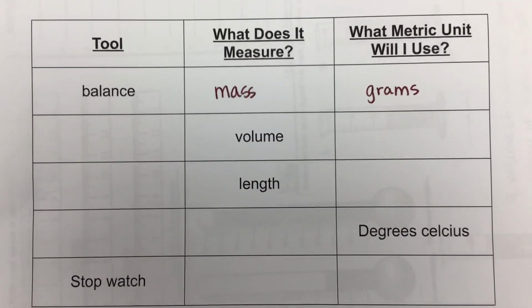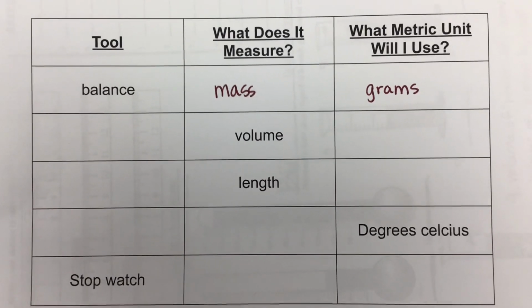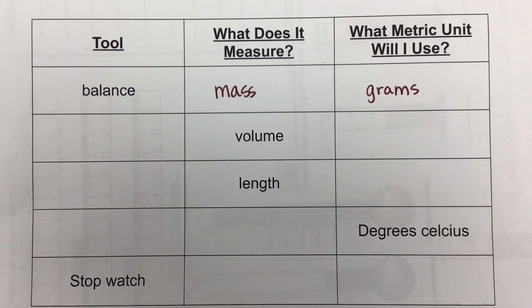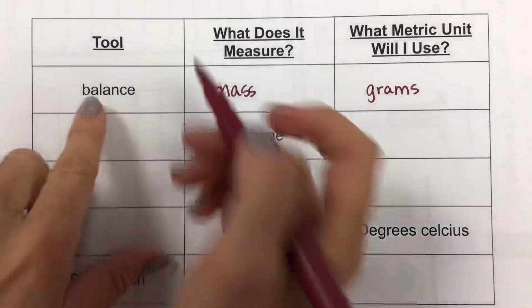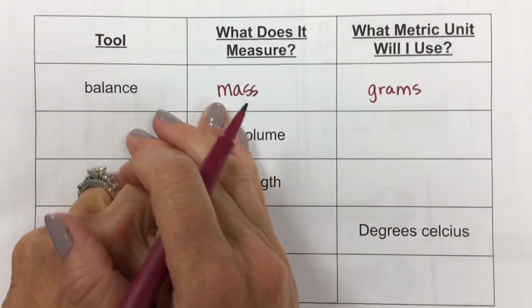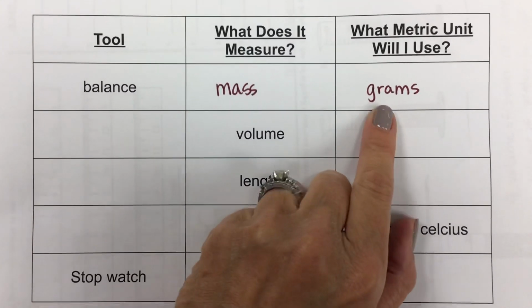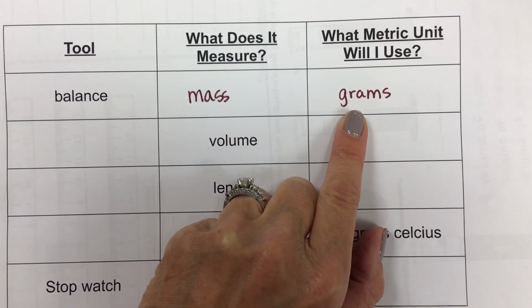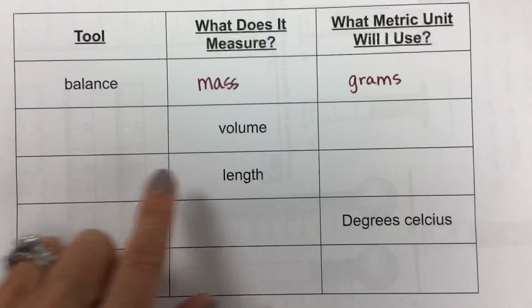Okay, my sweet little boys and girls, now it's time to go over our second practice for the science retest, which will take place on Thursday, which is tomorrow. Okay, so when we use a balance, what are we measuring, everyone? Mass. Good job. What unit do we use when we measure mass? Grams. Okay, remember, if you're not retaking this test, you should be working on your priority list.